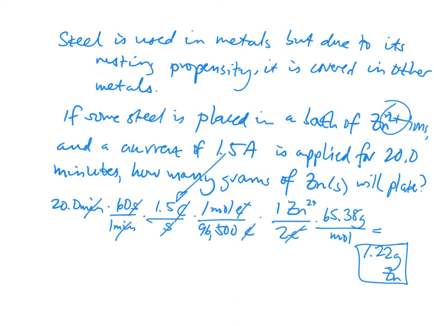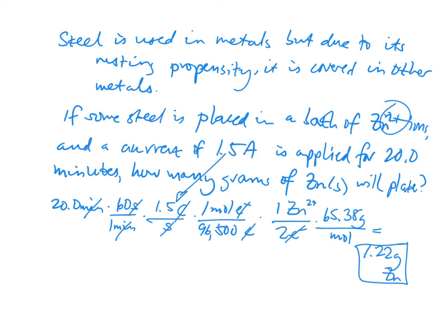The flip side of that, in some ways, though, is you don't need a lot of zinc to coat something. You can actually get these very, very thin coatings. When you electroplate something, you can get away with a pretty thin coating because even a thin coating to our macroscopic world is a lot of atoms thick. And usually if a coating is a lot of atoms thick, it provides the protective properties that you're looking for. So that 1.22 grams of zinc, obviously depending on the size of the piece of steel, might go a lot farther than you think to coating it safely.